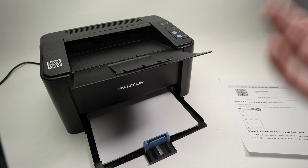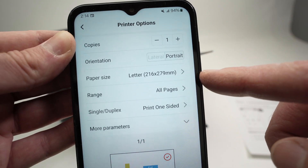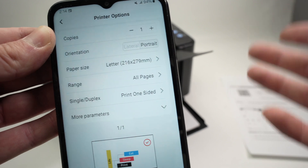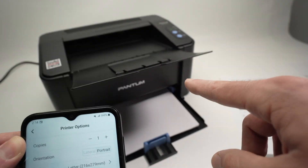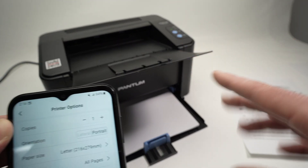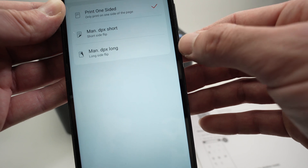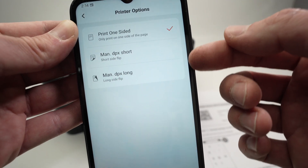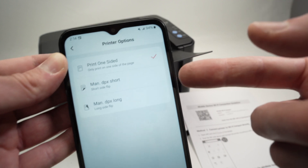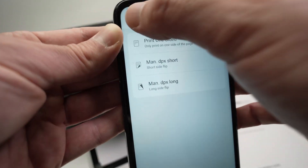Select what kind of paper you have inserted — if it's basic US letter size paper, simply leave it as letter. Then set the page range if your document has multiple pages. For single or duplex, this printer does not have automatic duplex printing — it cannot print on both sides automatically. If you click here, you only have 'Print on One Side' or 'Manual Duplex,' where you take the paper and put it back in so it prints on the other side.